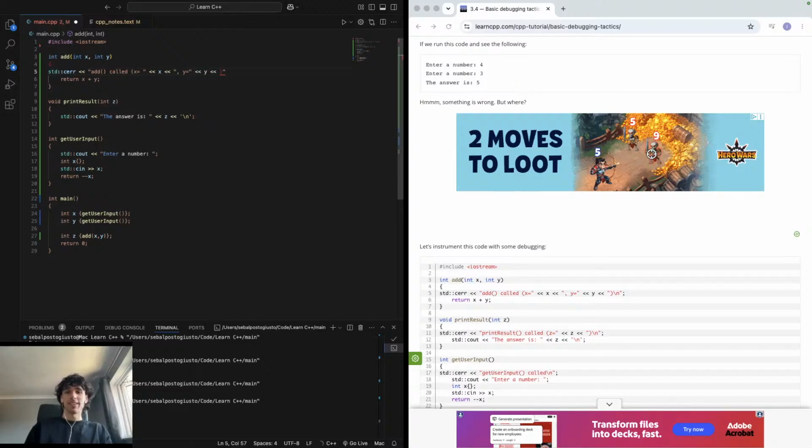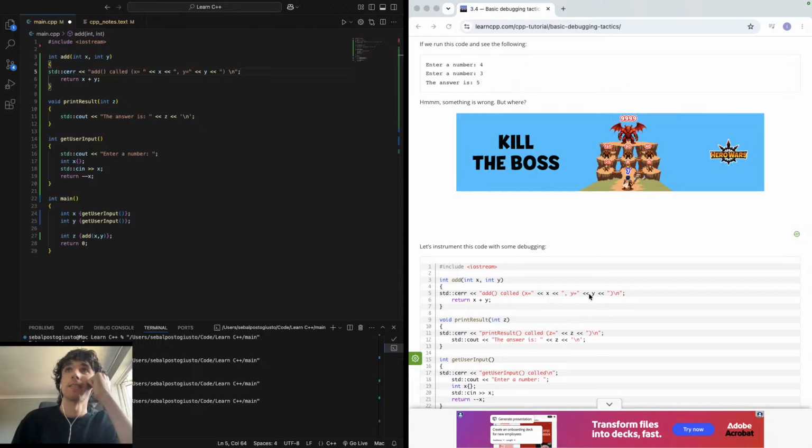This is getting a bit complex syntax, and then outside of that bracket we will then have endl. Is that correct? Let's have a look. So add called x equals x and y. Okay, that makes a lot more sense now that I've considered it.